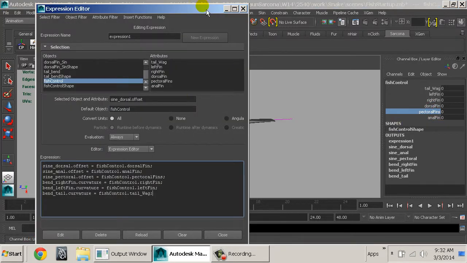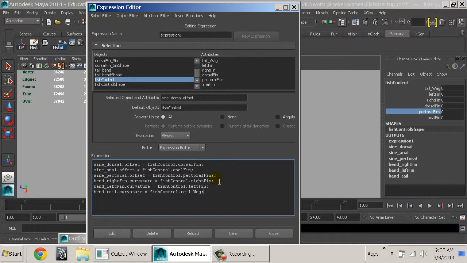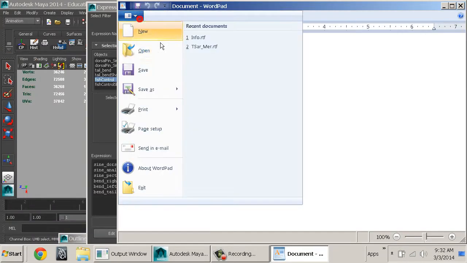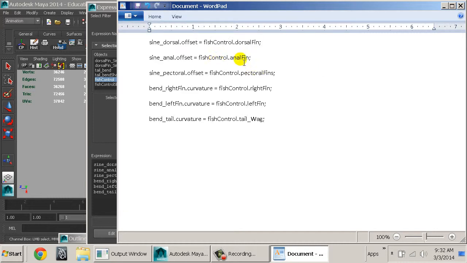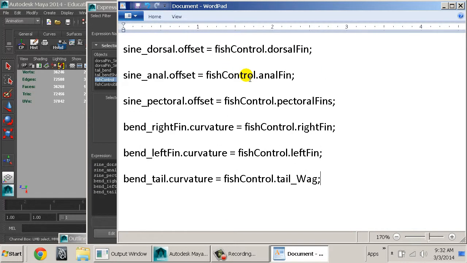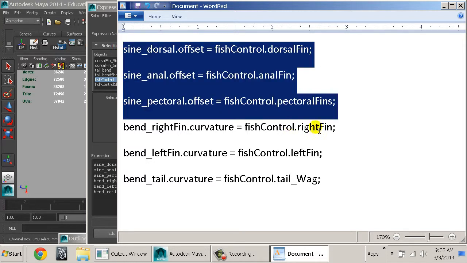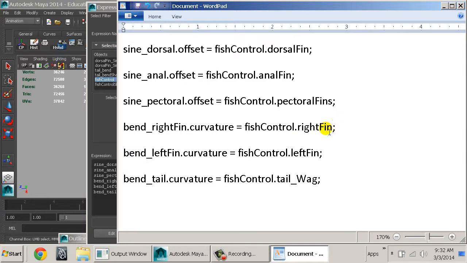So one thing I can do is I can add some extra controls in here. Okay, so these ones here, these are fine. All my sine waves work great. My bends, however, don't. So what I can do is I'm going to put in this expression.